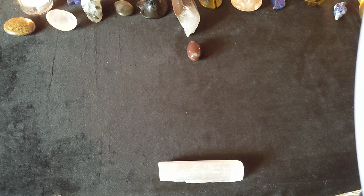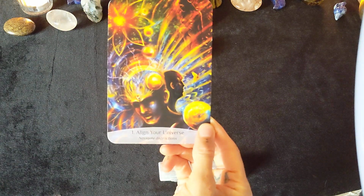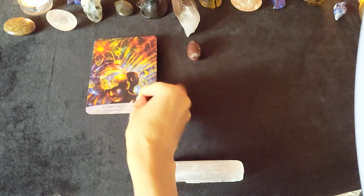I'm going to pull some oracle to see what the solar plexus chakra wishes to share with us today, and also some tarot as well. But I have a feeling that this is going to be quite the reading, everyone. The last 2 readings have been quite emotional actually, which I wasn't expecting at all. But I'm going to pull some cards from the Sacred Spirit Oracle first to see what the solar plexus chakra wishes to share today. Align your universe, navigate distractions.